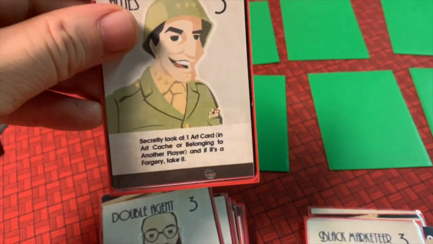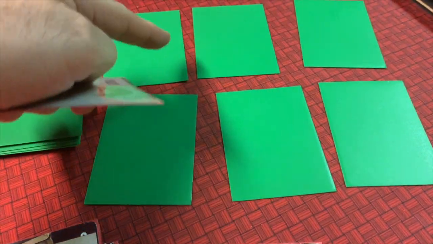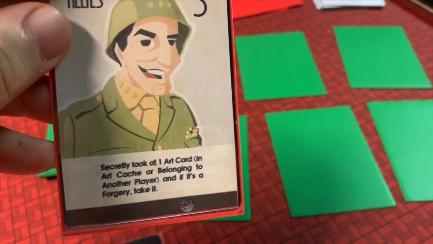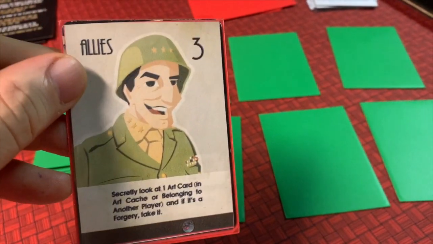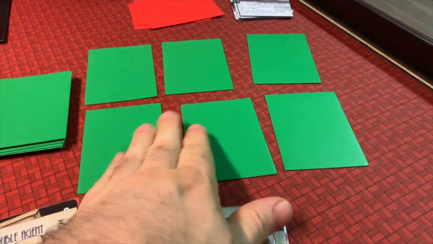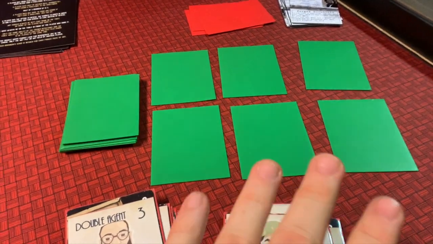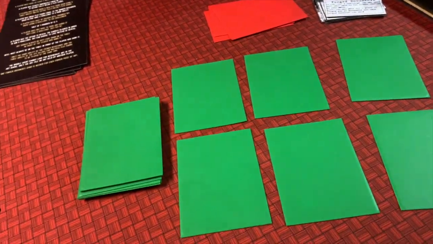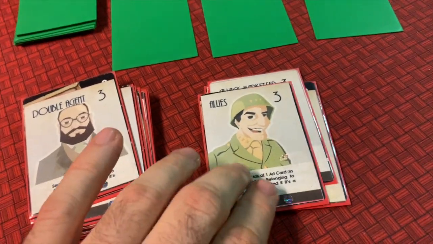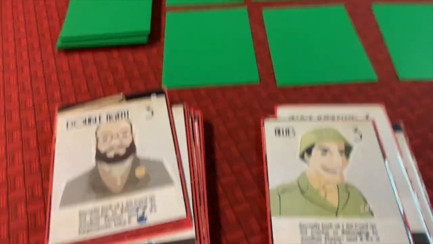The Allies card lets you secretly look at any card in the art cache, any one of these, or in the hand of another player. And if it's a forgery, you get to keep it. So this game has some deduction in it as well. There's ways to look at these art cards, and you're going to start to learn where the different art is in the game, whether it's with another player or in the cache. So once you have some of that information, these cards, like the Allies, become more powerful.